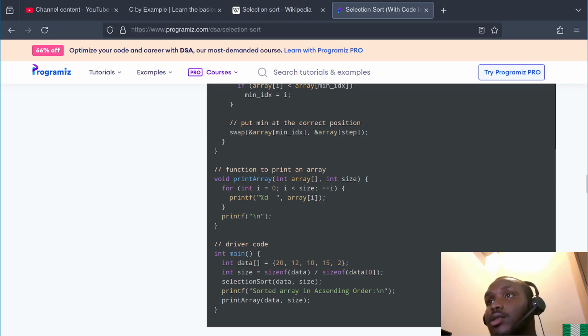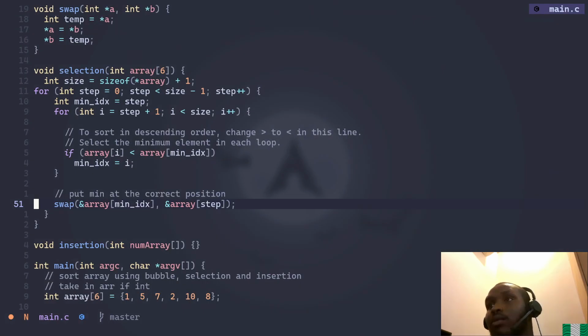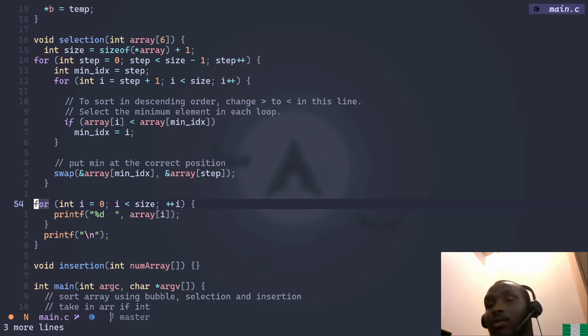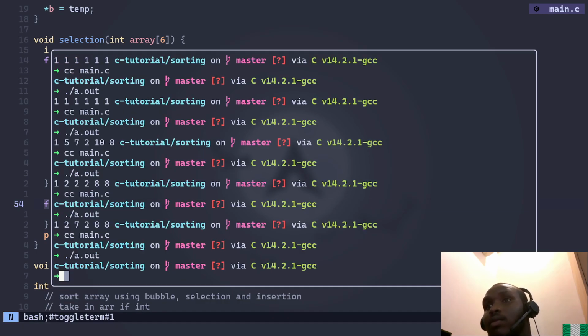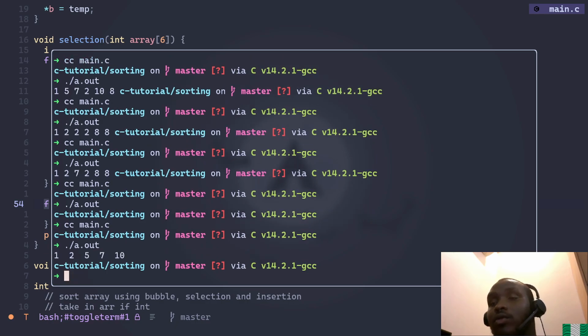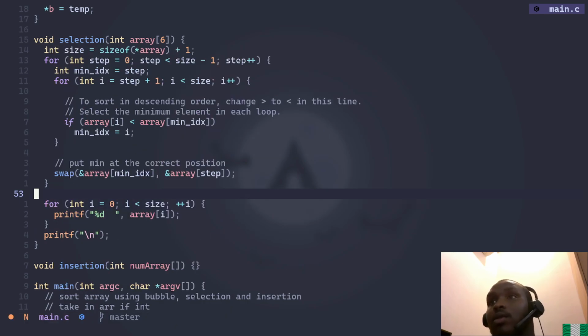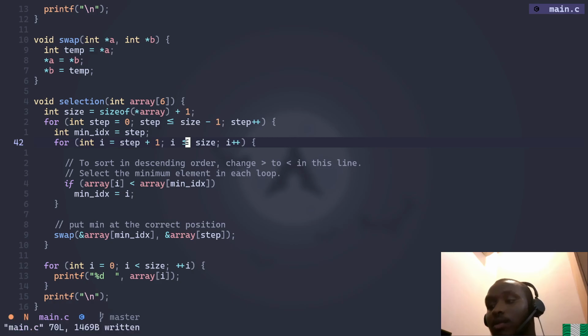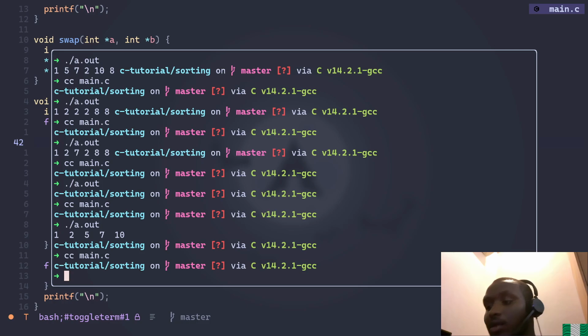Let me just print the array. One, two, five, 7, 10. 1, 2, 5, 7, 10. Then I will try and understand it.